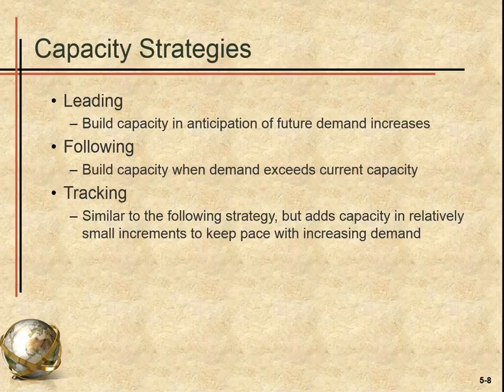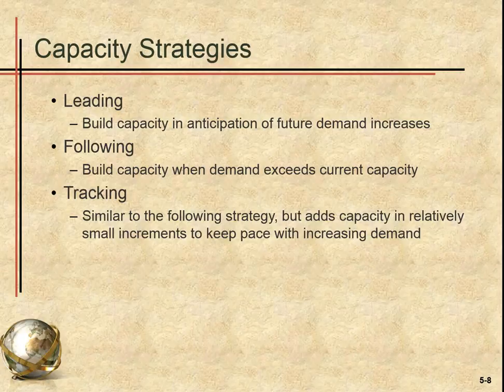The next strategy is following. Following is like the exact opposite. You say, okay, I'm not going to buy any capacity until people need it. But the drawback is that you don't have a magic wand. Maybe you do, but most people don't have a magic wand that they can just go poof, poof, and then they have extra capacity. Capacity costs money and time and training employees and limited factory space. So by the time you add this capacity, you might lose the demand because you were not able to meet it.